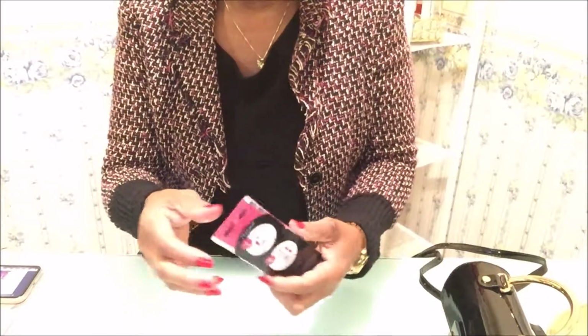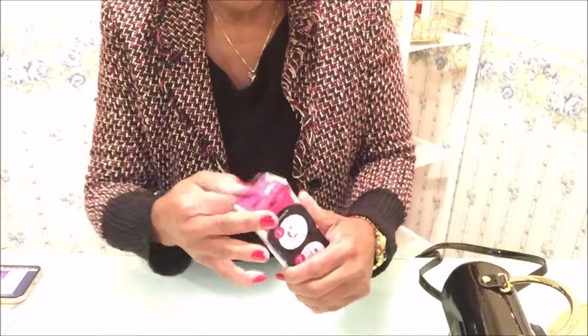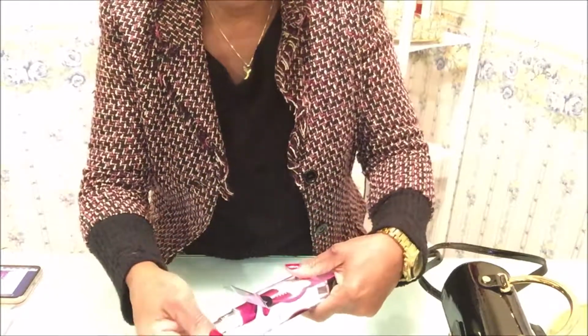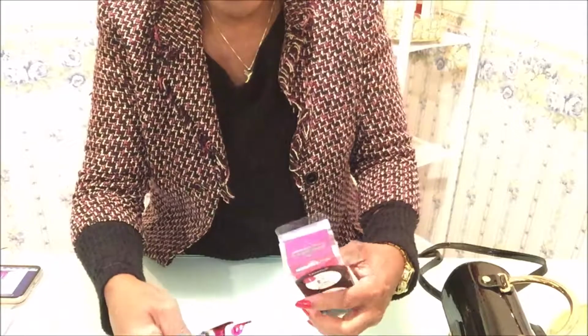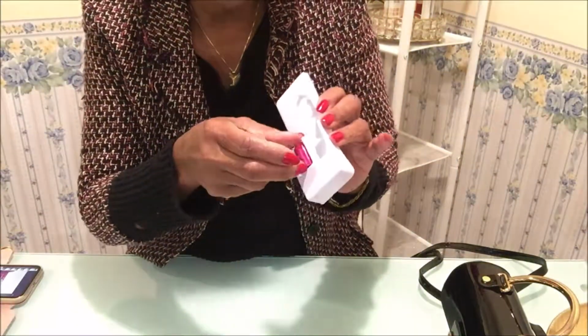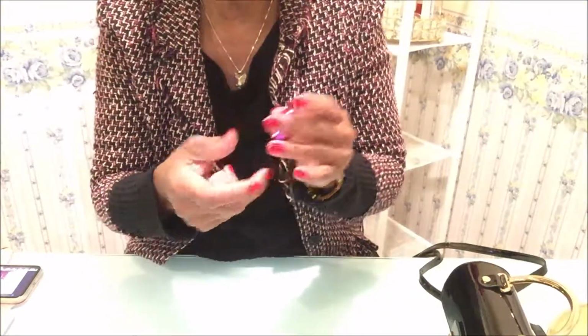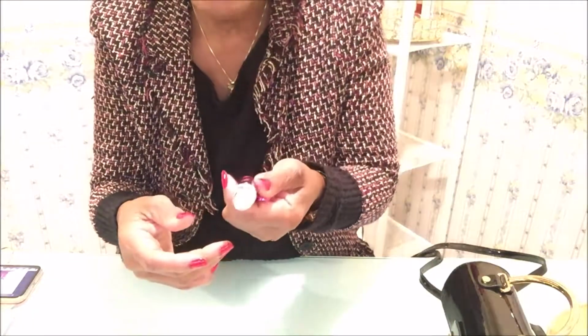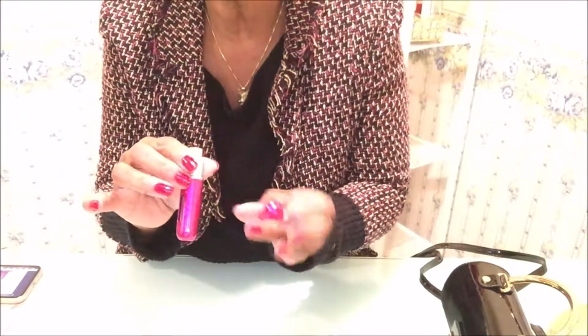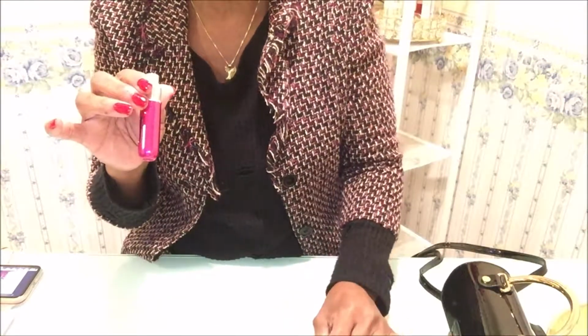To simplify the process, I am just going to go ahead and open the Travalo. It's a very simple process. You have only two parts of the merchandise here in the packaging. You have the body of the case and you have the top of the case. The packaging, you will no longer need once you start utilizing this merchandise, and then you are going to take the top and just set it aside somewhere.